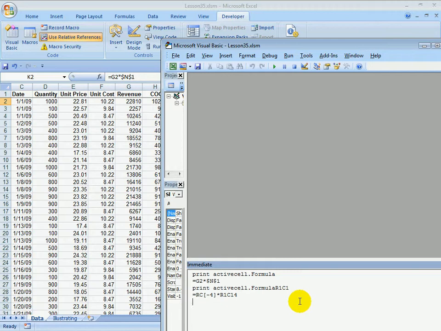So you don't even have to get to the point where you can write these from scratch. Just put a regular A1 style formula in the worksheet and then come here to the immediate pane, and it'll show you exactly what that R1C1 style formula is.